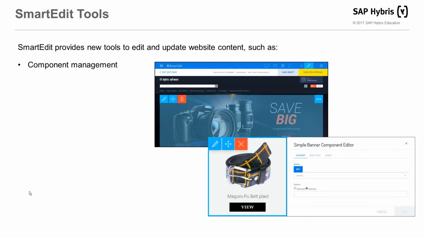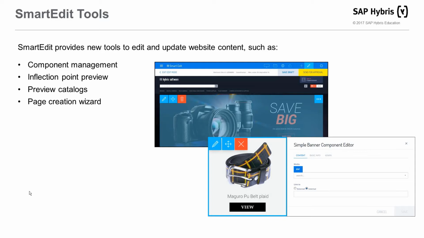Search for a component. Use the drag and drop feature to move a component around a page. Set the visibility of components so that you can show components only on specific dates. Upload and replace images for simple banner and simple responsive banner components. Inflection point preview: preview a website's catalog for different inflection points, such as mobile phones, tablets, and desktops. Catalog preview: load a catalog version to preview it for specific languages, date, and time.